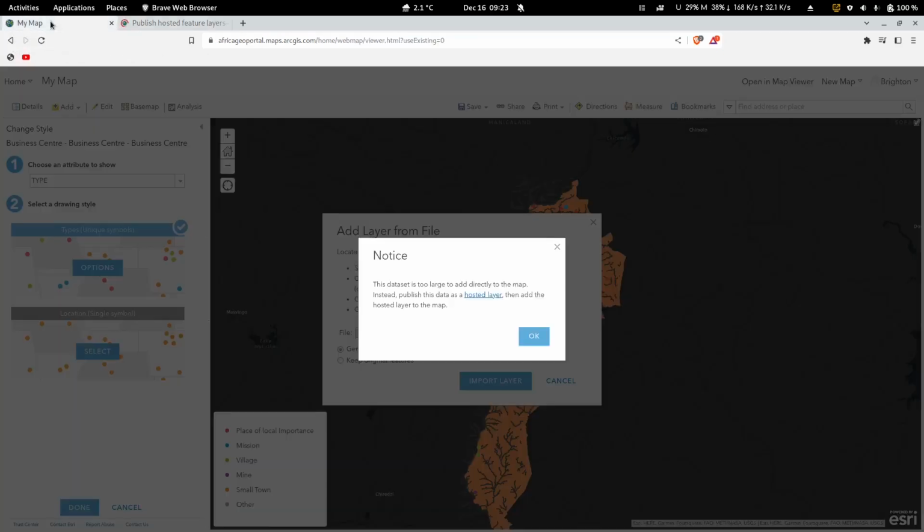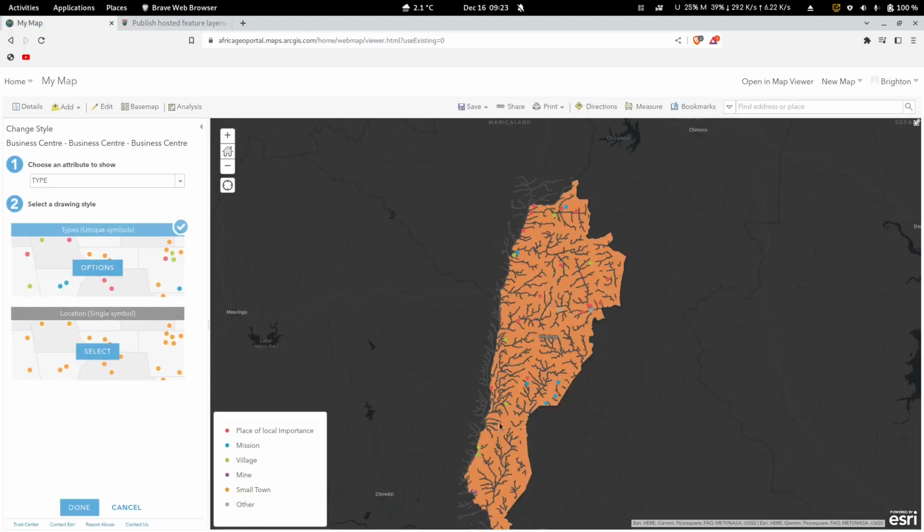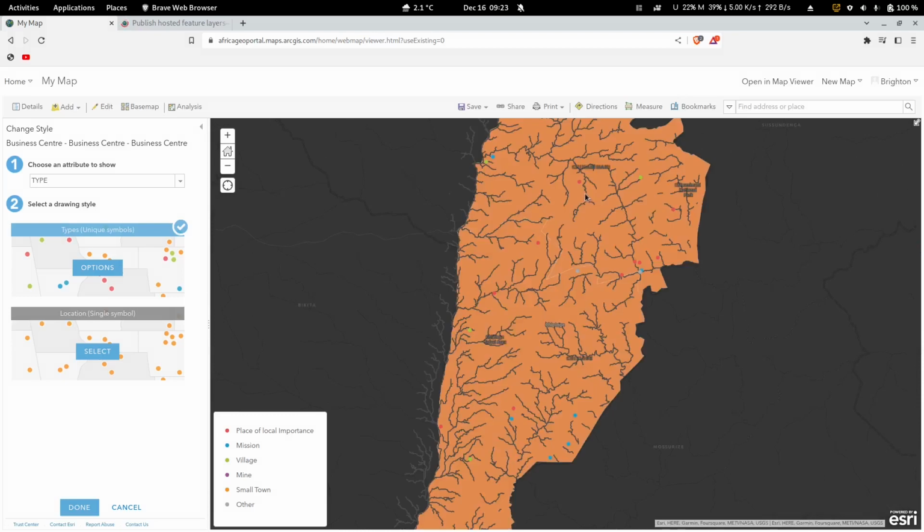It's taking some time. As we are waiting for it to load, let's get into styling so that we make our map look nicer and make more sense.